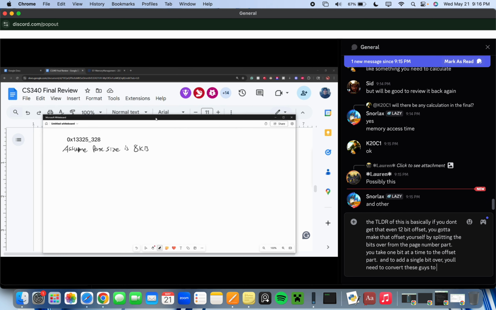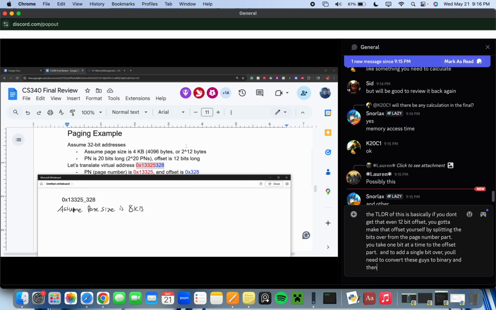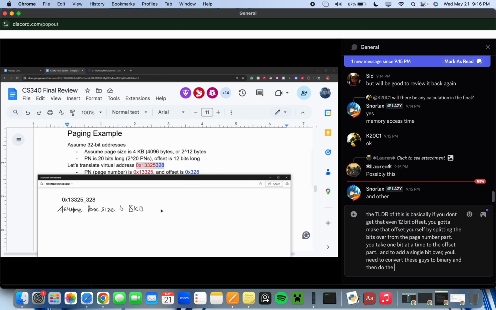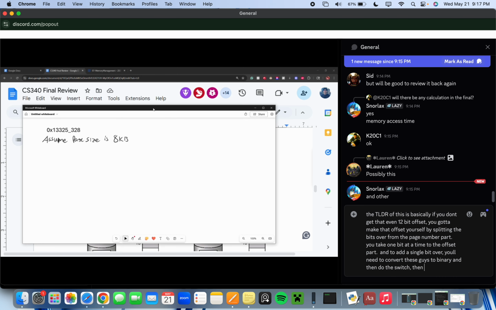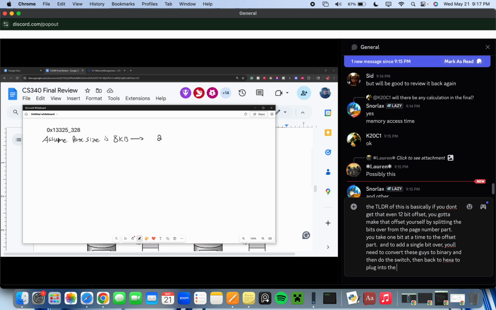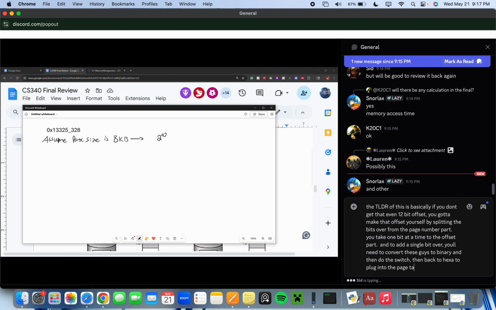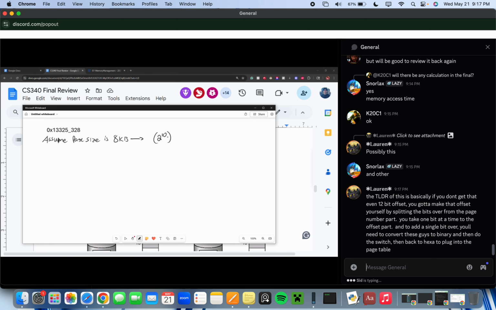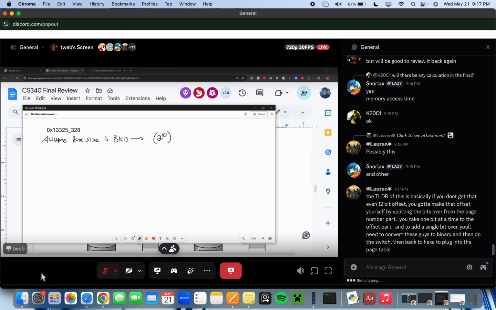To answer our question, we first need to see how many bytes is 8 kilobytes. Well, 1 kilobyte is 2 to the 10 bytes. It's just good to know that.